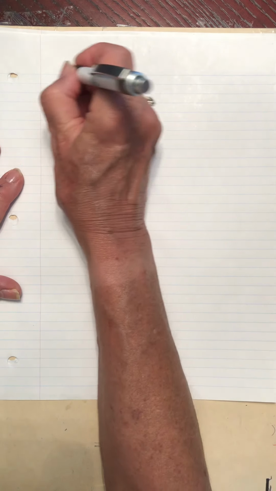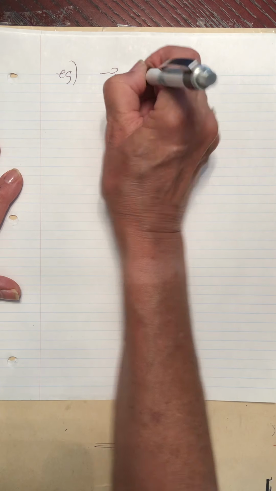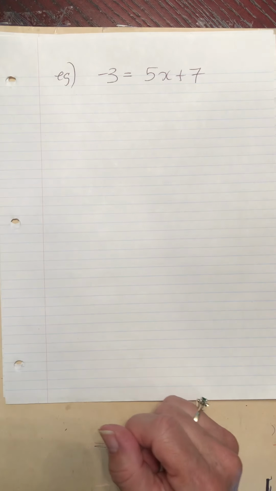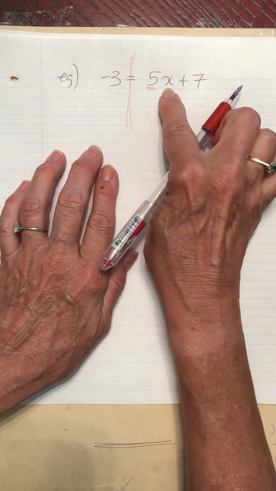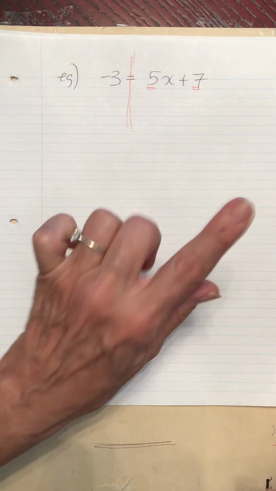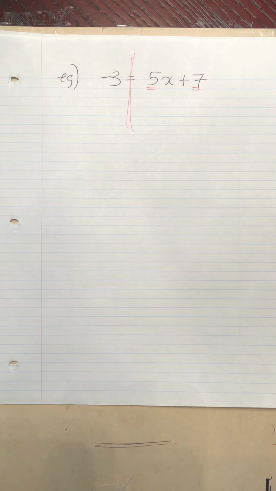And we're going to finish off with how this could get tougher. Well, the way this gets tougher is when there is more than one thing on the side with the variable. So you have a few choices now to make. So here's an example; it's easier just to write this out so you can see what I'm talking about. It is an equation, my x's are on the right-hand side, but there's two things to get rid of. There's a times by 5 to get rid of, and there is a plus 7 to get rid of. So it absolutely matters which one you get rid of first. In other words, which one you move to the other side first.